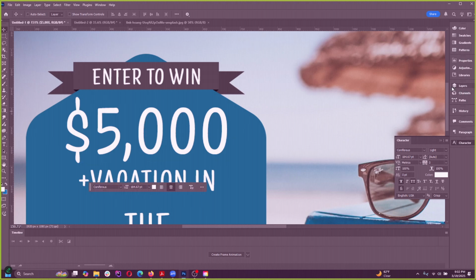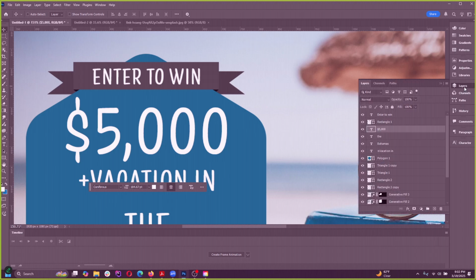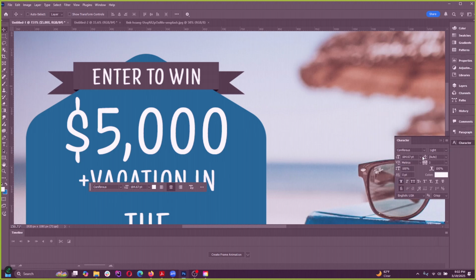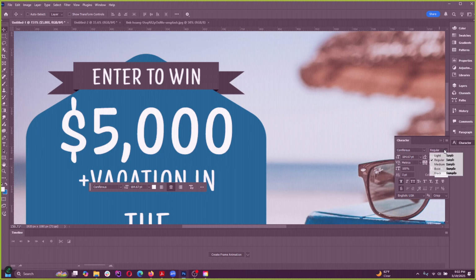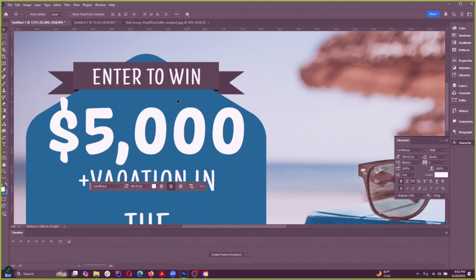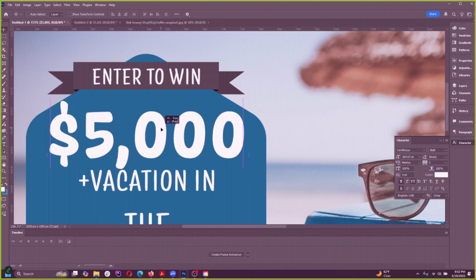and instead, let's see, can we make it bolder? If I had a bolder version of this font, that would be nice. But I don't know if... Oh yeah, it does. It's got light, regular, bold. Let's go with the bold.